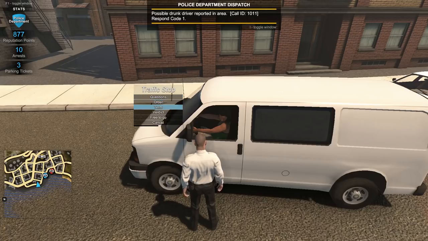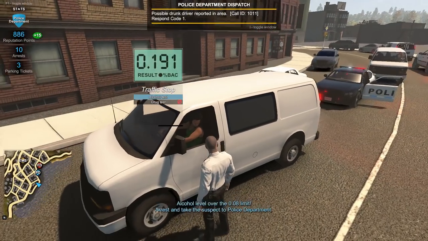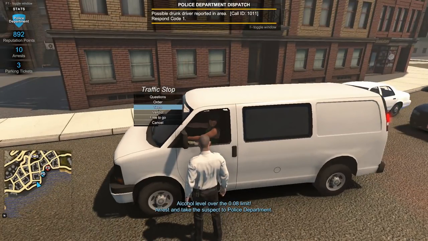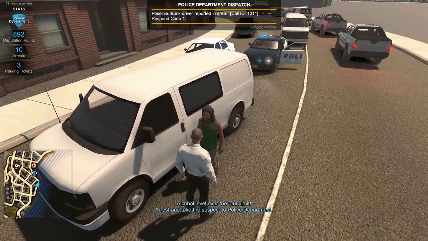So you get out. Let's see. The alcohol test is still here. There's all your ticket stuff still there, and then you get the free to go. All right, let's run the alcohol test real quick. Okay, waiting. There we go. This was our drunk driver. All right, I'm going to have to ask you to step out of the vehicle here, so let's go and order you out of the vehicle. There we go. All right, obviously you're drunk.